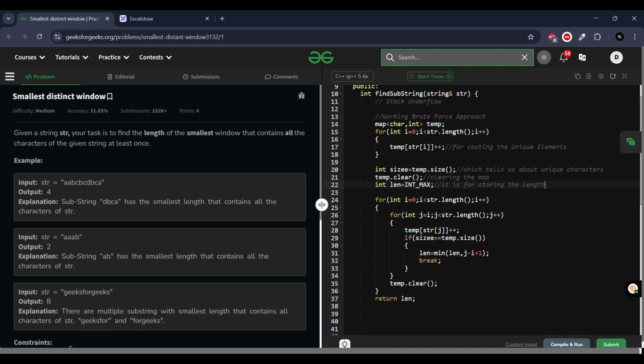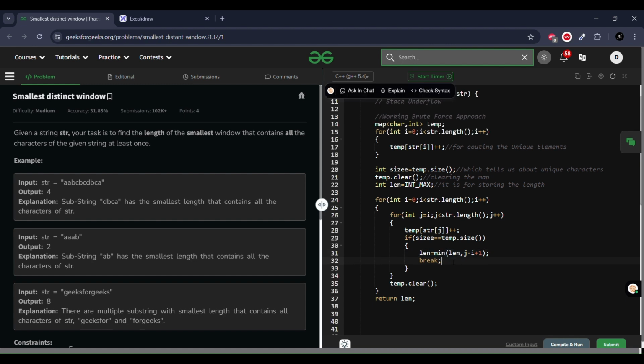Here is the n square approach, where we have used two loops which will generate all substrings. Here in the map which we cleared, we are putting each entry, and each time we are checking against the size that we took, which means the number of original unique elements. Each time we are checking and updating the length.